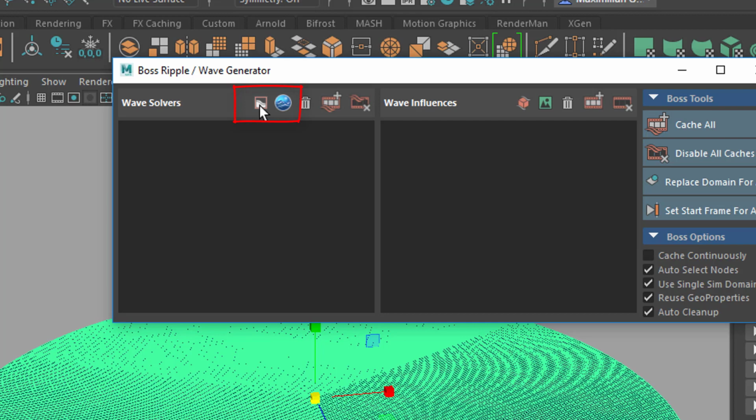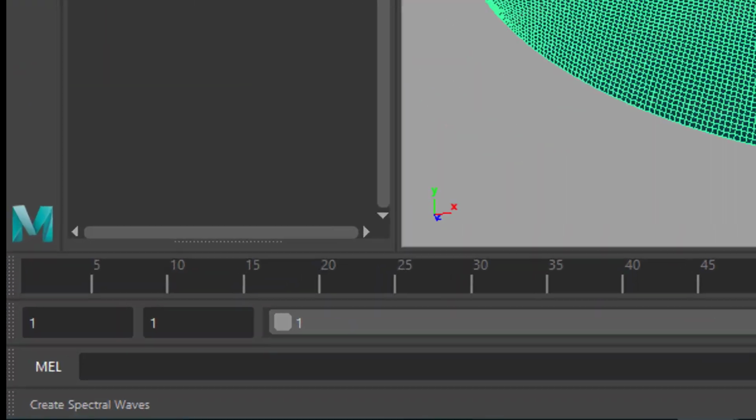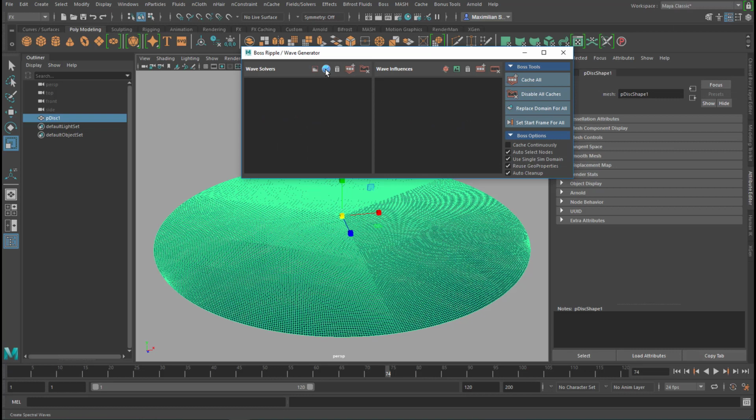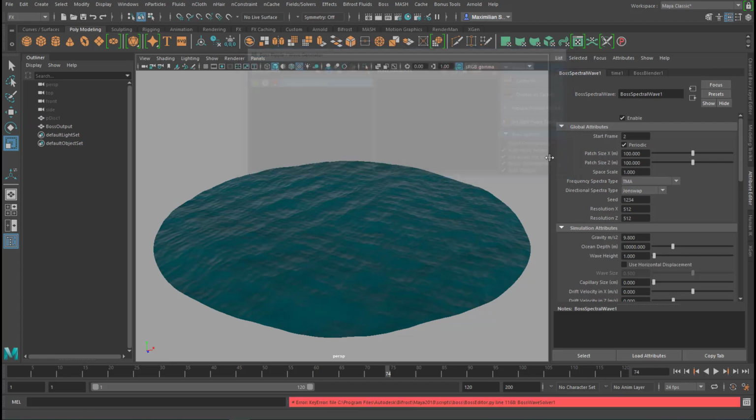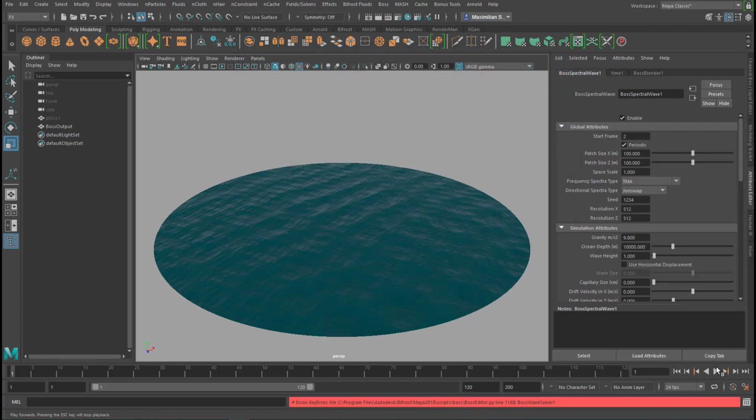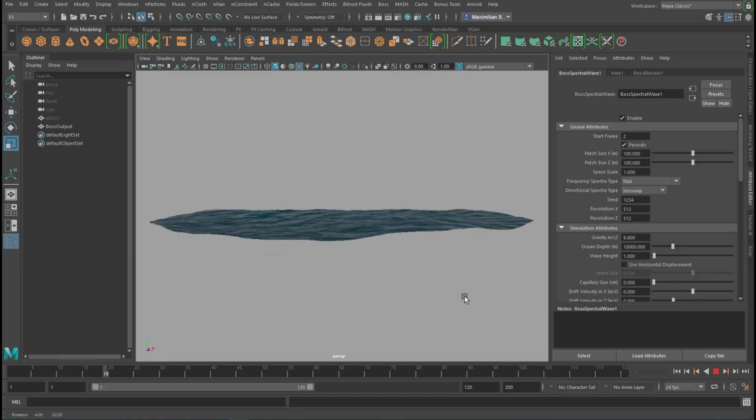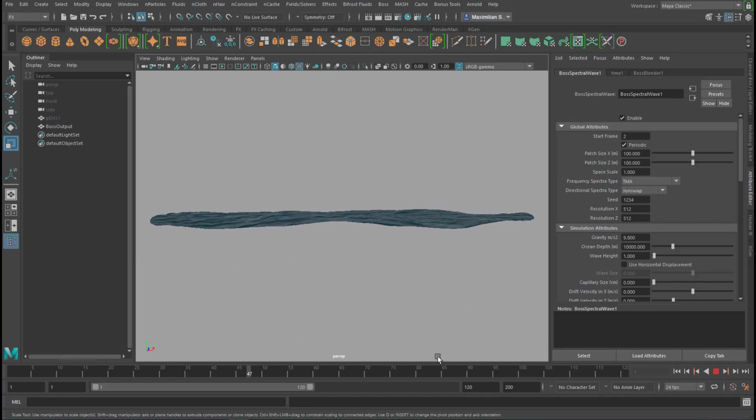These 2 are the ones we're going to use for a big ocean, and that's what's of our main interest now. We use this icon. It's called spectral waves. So with the disk selected, we click here, and now we have something here. We can close this window now, but you already see that the surface is being deformed.